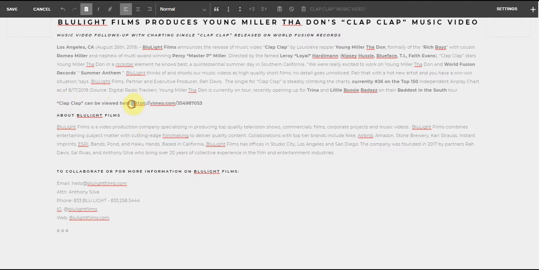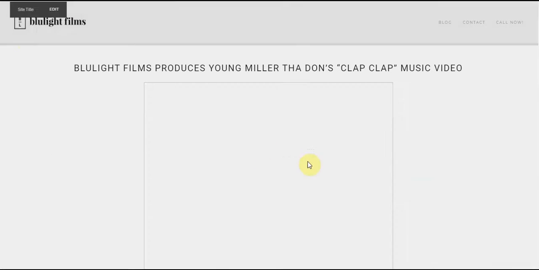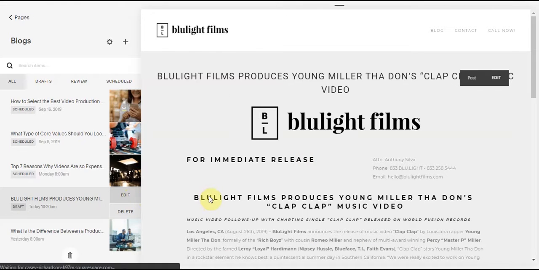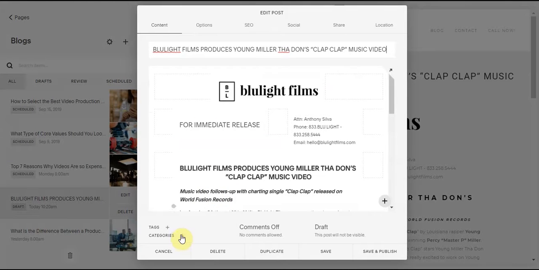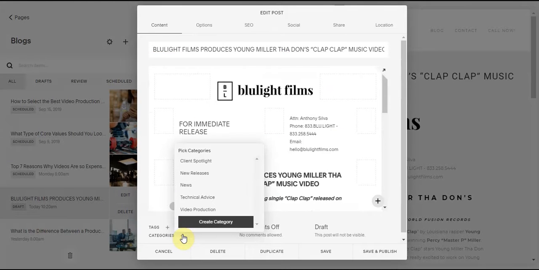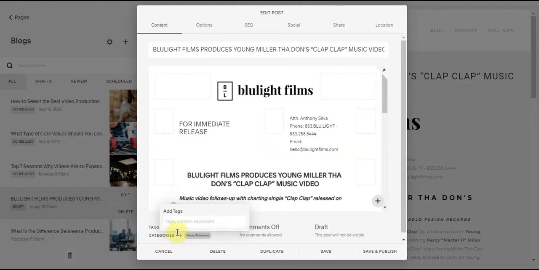You can also add in a link by clicking on the chain link icon in the text edit bar at top. Basically, creating a blog post is just like creating a page on Squarespace. You have a lot of that same functionality, if not all of it. Set or add categories from the lower left. You can also add in all of your blog categories from here if you want. Add in tags by selecting tags right above categories.